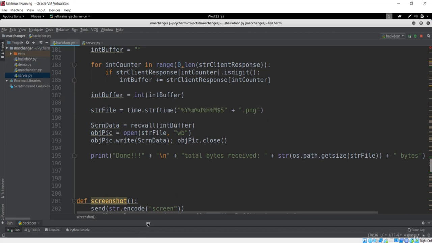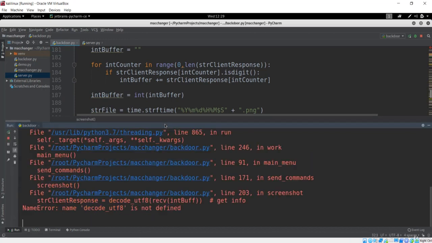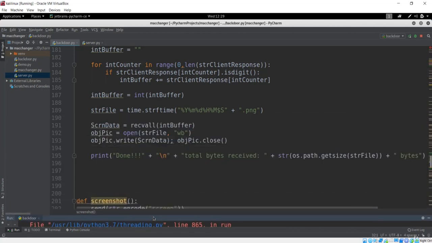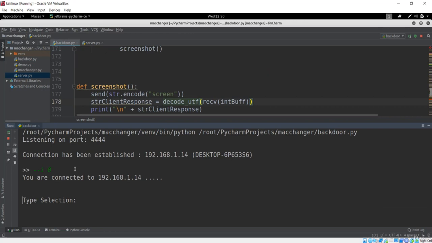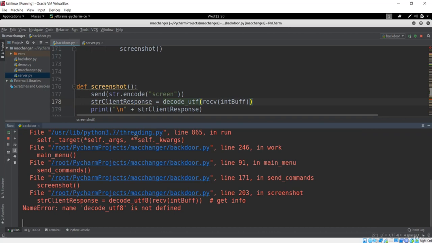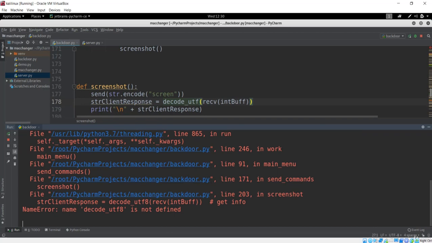Let's see again. Name decode UTF-8 is not defined. Let me hit one more time. Let's see if this works again. -p. Name decode is not defined.